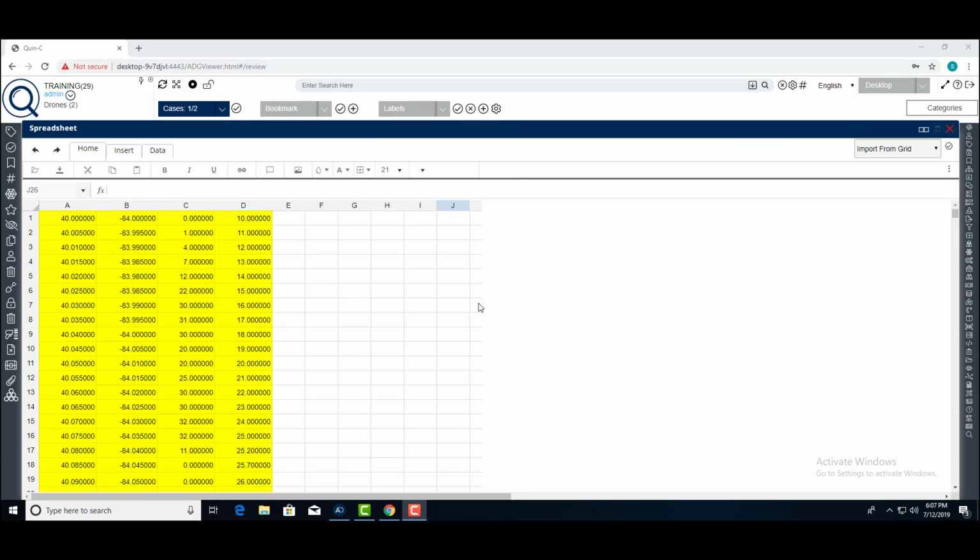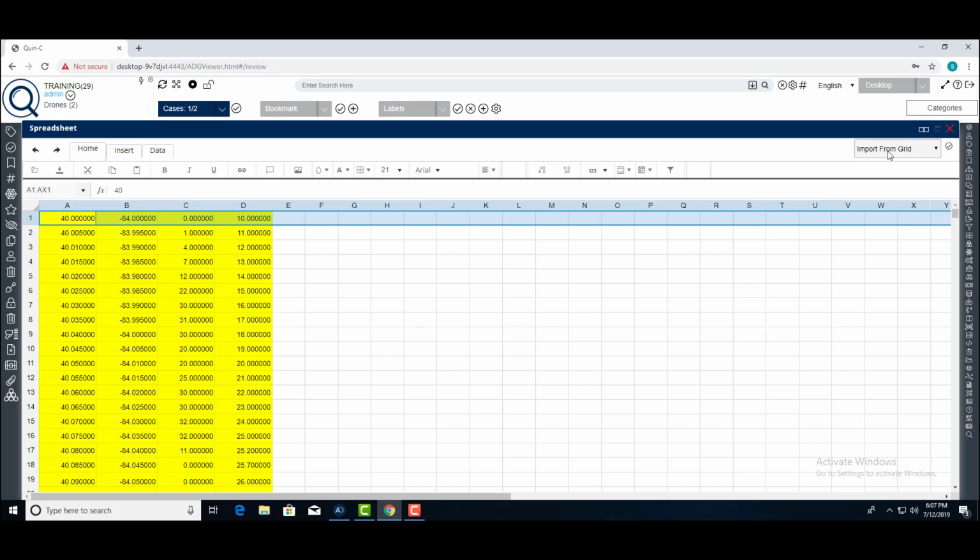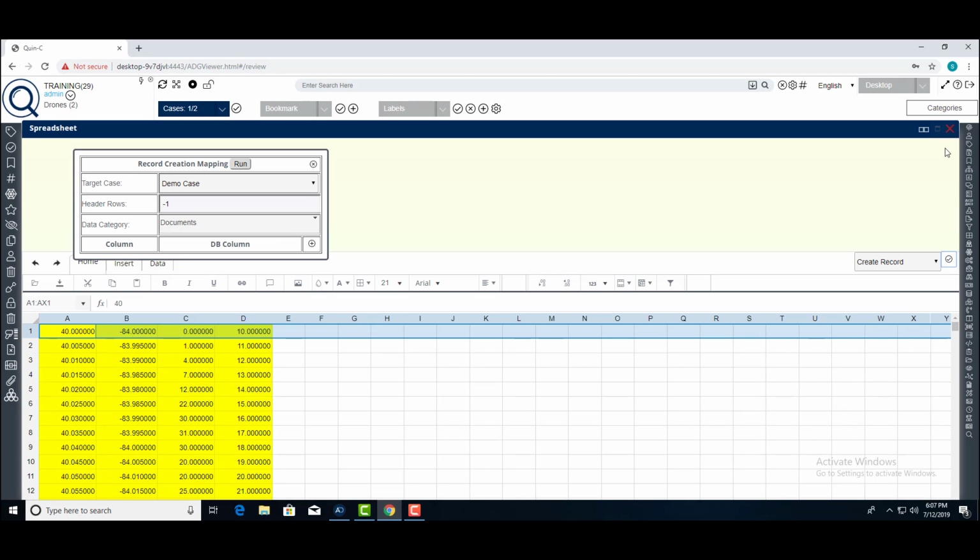Users are able to create custom records. We can select some cells of importance. We then navigate to the top right corner and select Create Record. We are prompted with this window asking what kind of document it is. In this case, it does not matter.